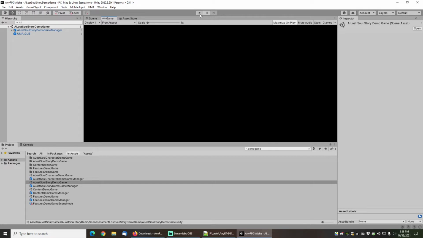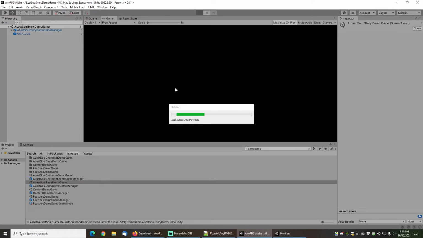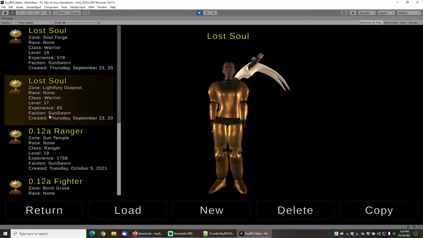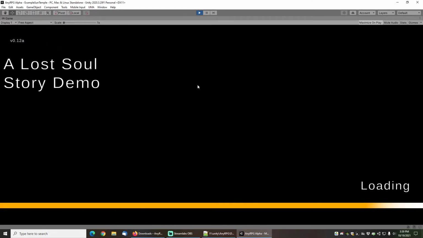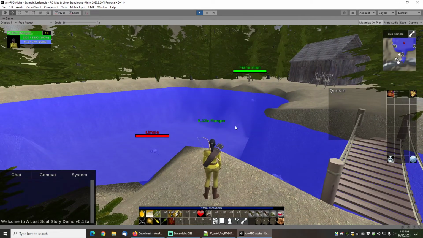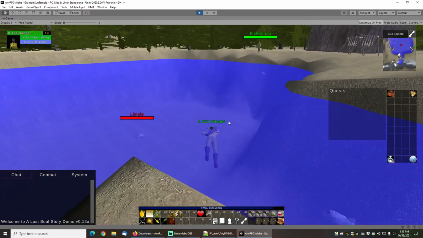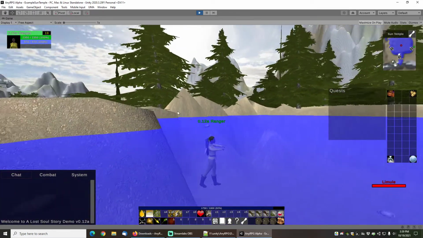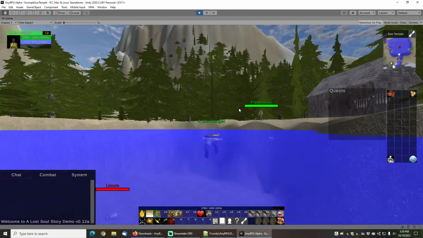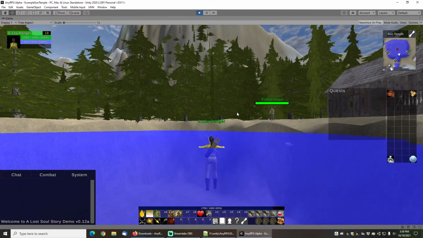All players can now swim, which is another new feature. So let's load up a different save that I have here and just demonstrate how swimming works. Swimming works pretty much as you would expect it to, if you've ever played any game that has swimming in it. When the player jumps in the water, they can tread water and they can swim around on the surface. You maybe hear the splashing there.